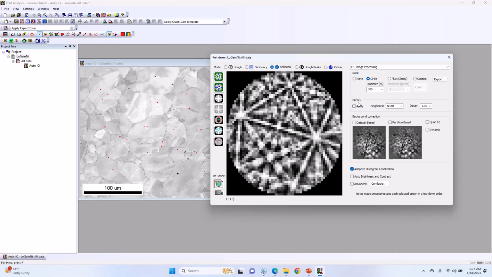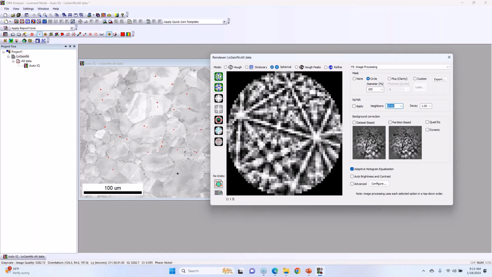Here, the next step is NLPAR. So we have it actually labeled as NLPAR. And here you can see this is where we can do just the nearest neighbor kernels or the different levels of NLPAR. And we also have with NLPAR these different decay settings. So again, as you increase this more and more, it's expanding the number of patterns that it's trying to average. So NPAR is just looking at your nearest neighbors.